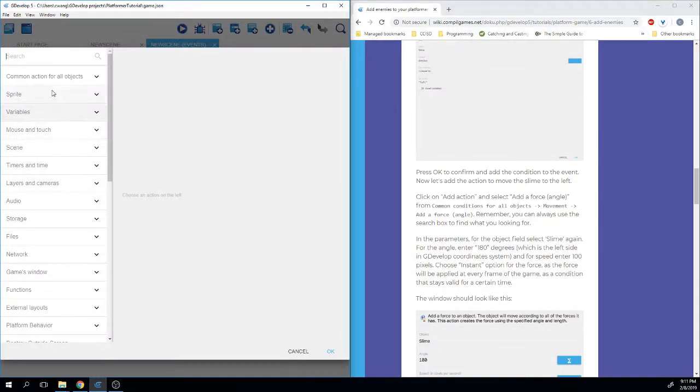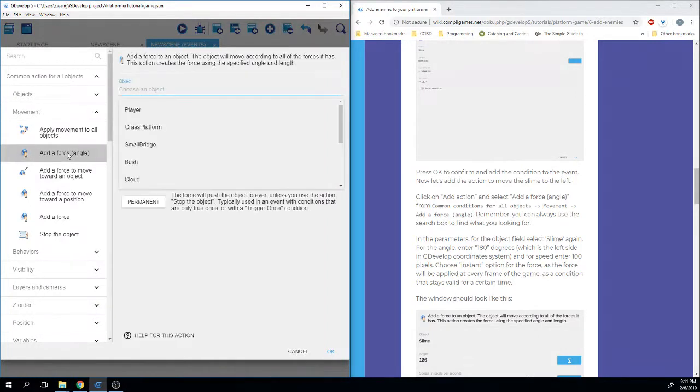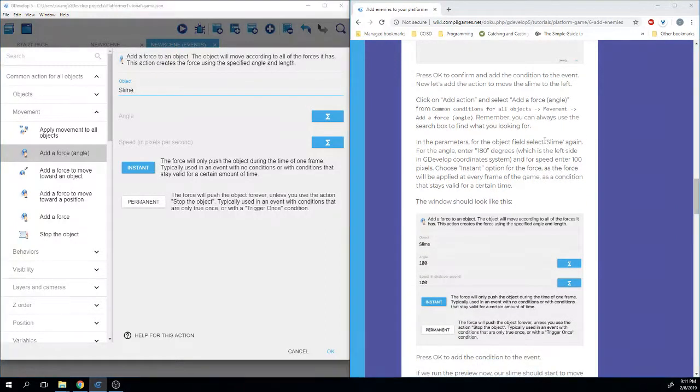So common conditions, movement, add a force angle. We'll almost click the wrong one. We are going to be dealing with the slime. And it says right here, 180 degrees for the angle.